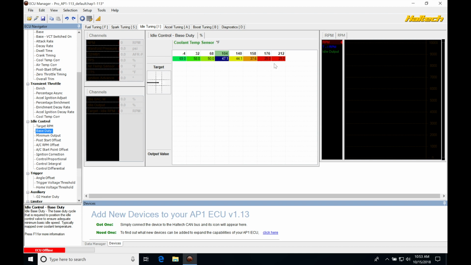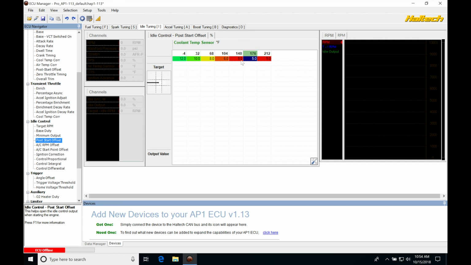So normally, if we zeroed this post offset table out, we'd find that our base duty would be at 25%. We go to start the engine, and it may not start very well because it doesn't have enough airflow under cranking conditions. So this post-start will allow us to add some duty cycle percentage to add more air to aid the engine in starting. So we can tweak the values in here to help us start our engine a little bit quicker.